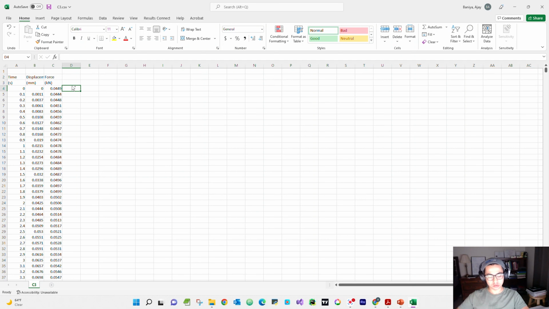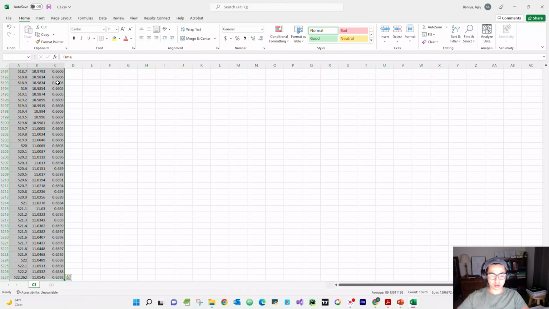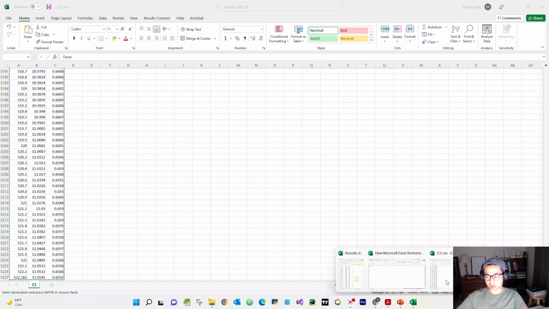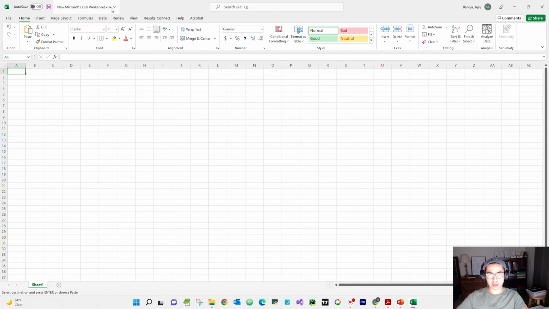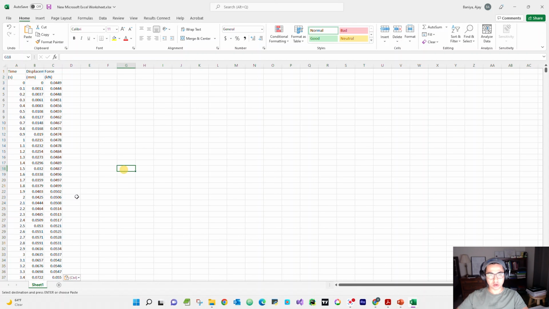So what I do is I'm just going to keep this data right there. Maybe I'll copy all this data, and I'm going to go to a new XLSX file, and I'll just copy it over here. So exactly the same formula.